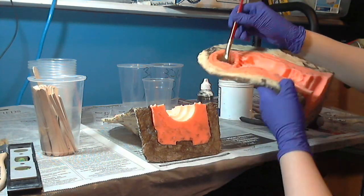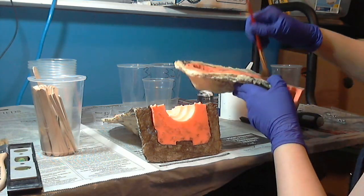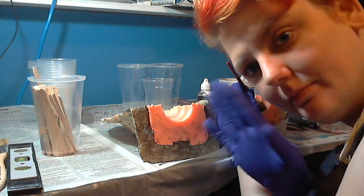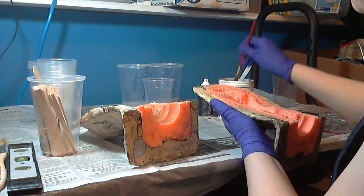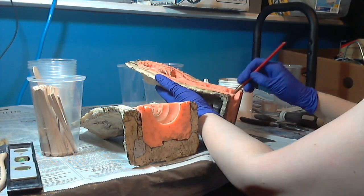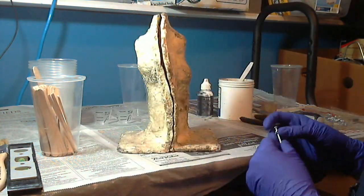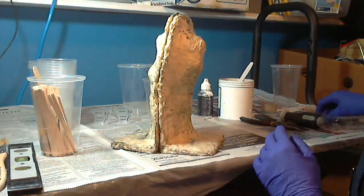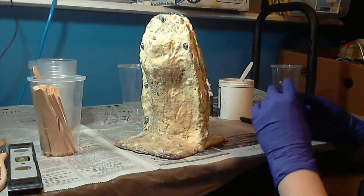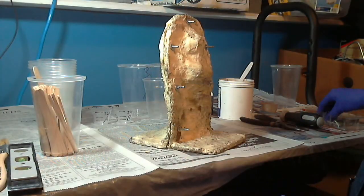Here I'm just using a fluffy paintbrush to coat the inside of the mold with the bronze powder. This is a really quick process — it's one that I probably should wear a dust mask for, but I'm not, because it's easier for me to see what I'm doing. It did take a little bit longer because I started out wearing gloves to do this, and then I gave up and took the gloves off so I get a little more finesse with my fingers.